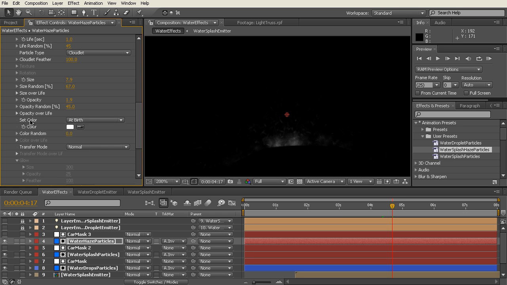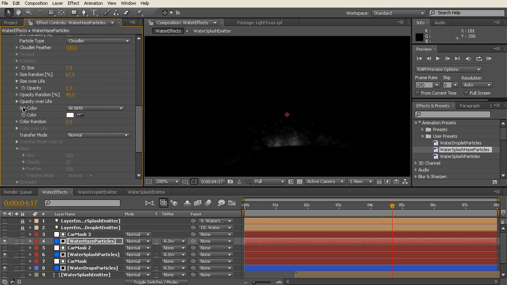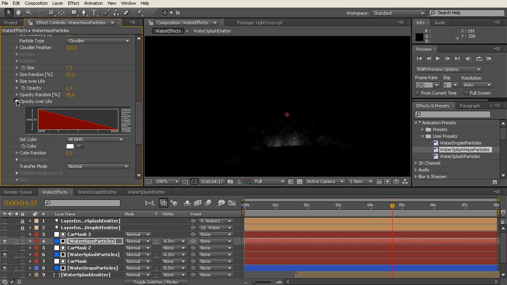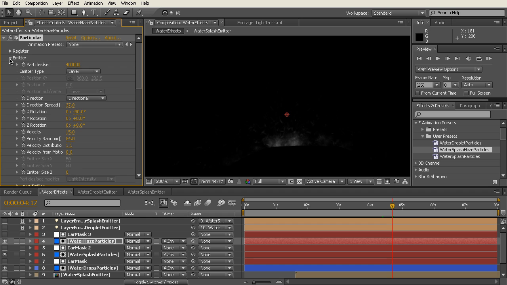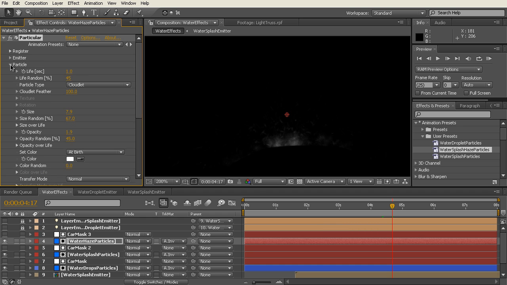It sprays out quite small and then gets larger as it dissipates and goes into invisibility, and that's where our opacity over life is the opposite, and it goes down to no visibility. So that's pretty much our water haze.